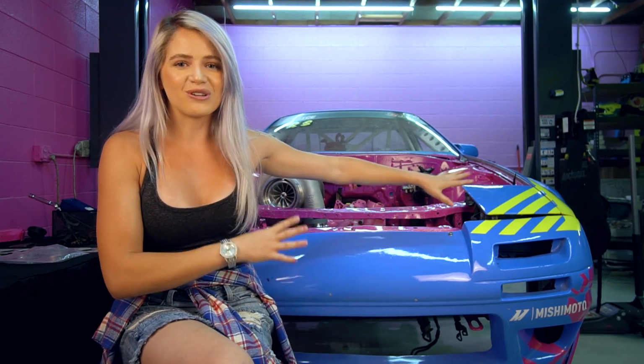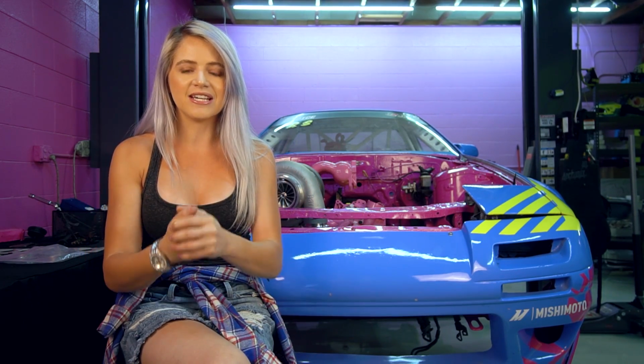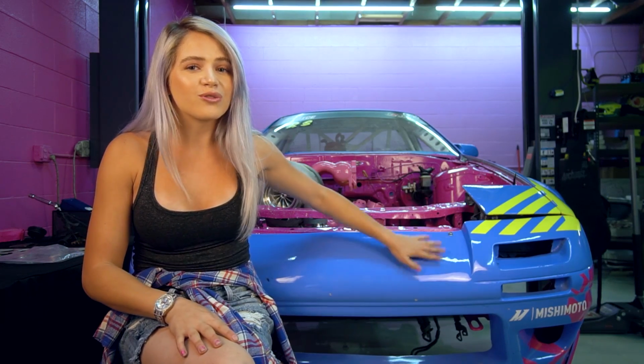First and foremost, I am so excited to announce that I'm gonna be debuting the 3-rotor car at SEMA. There's so many things that need to be done. It's gonna be insane, but this is it. This is officially the countdown to SEMA. We have about 3 weeks until the SEMA show. We are doing most of the remaining upgrades for the 3-rotor Pro car.